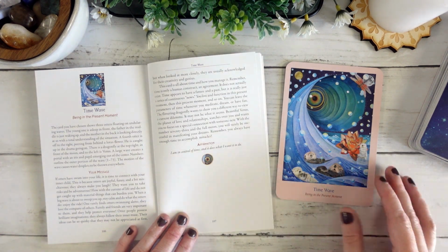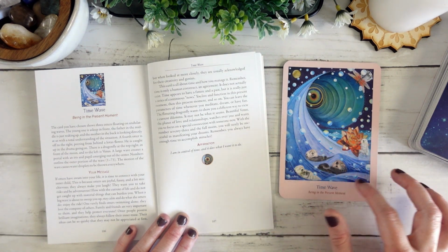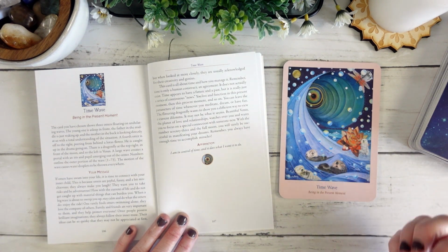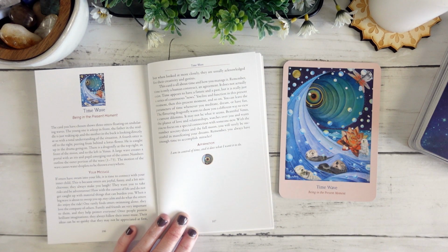See, that's interesting. I didn't necessarily pick up on that, right? They're just kind of at home being in their thing. And this little one, he's outside of this little grouping. So we can see that he is kind of set aside from them. He is outside the situation, and maybe he's not going with the flow.